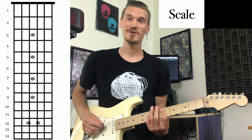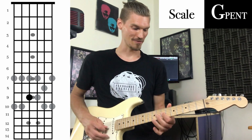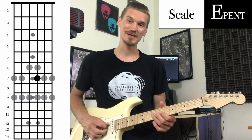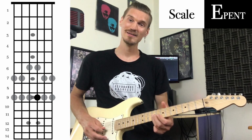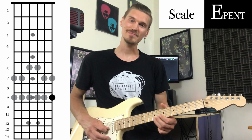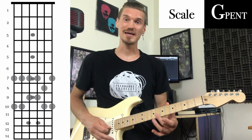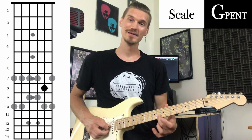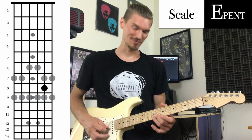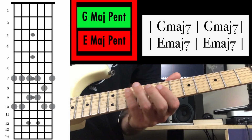So if I'm going up from G major, 1, 2, 3, 4, my next note, which would be the start of the E major pentatonic, would be right here, but I'd be seeing this next scale. So another example would be if my last note in G is right here, and I see the G major pentatonic scale, my next note would be right here, and I see the E major pentatonic scale.